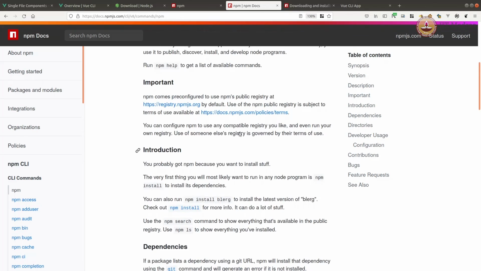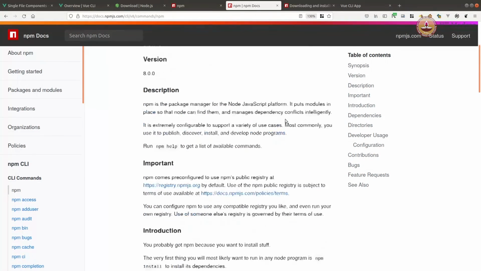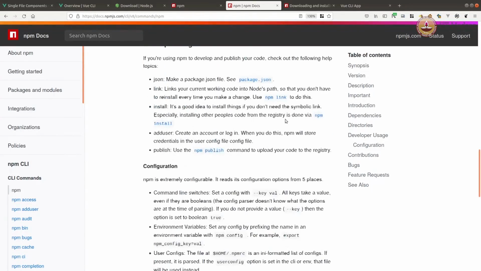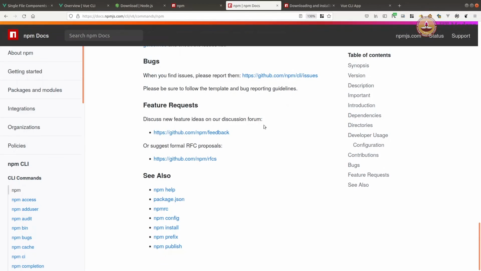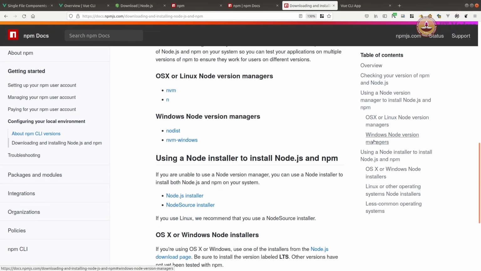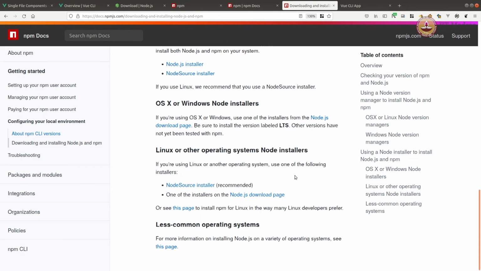So you can go to the npm site and download and install it. You can go down. There is a place where it says how to install. Okay, it's in a separate tab. For different operating systems, either you can use the package manager in Ubuntu to download and install.